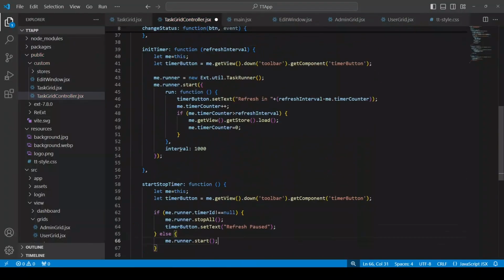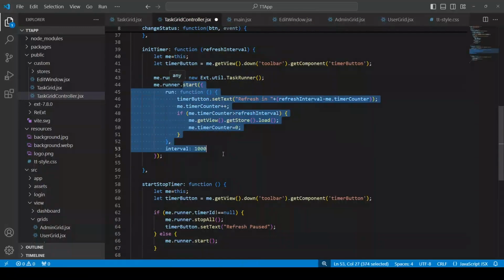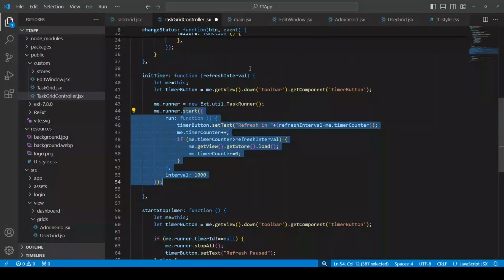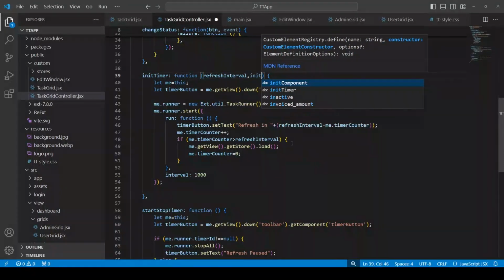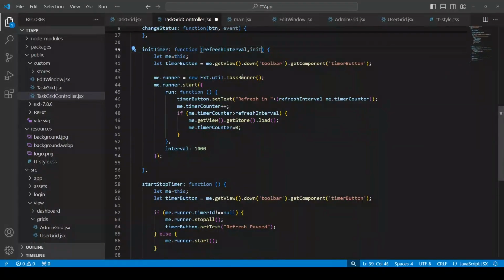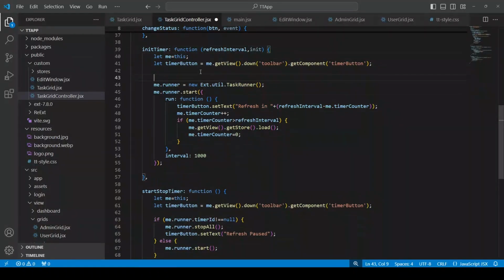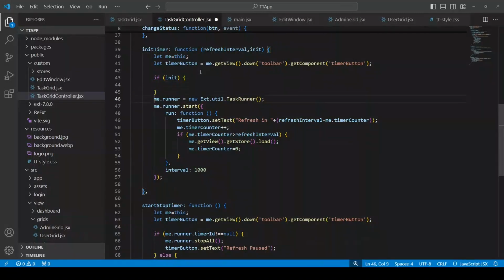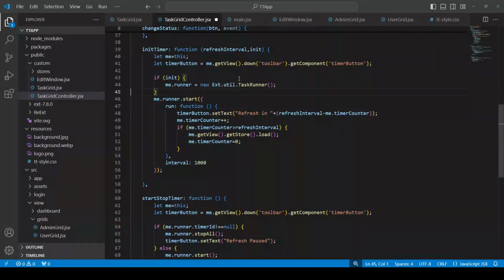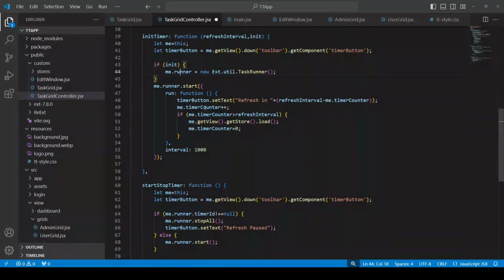If I do it this way, I would have to put everything back in it. So why don't we do it a little bit differently? Let's say init over there, and here I'm just gonna say if init is true, then do that. Okay, otherwise just start the task.